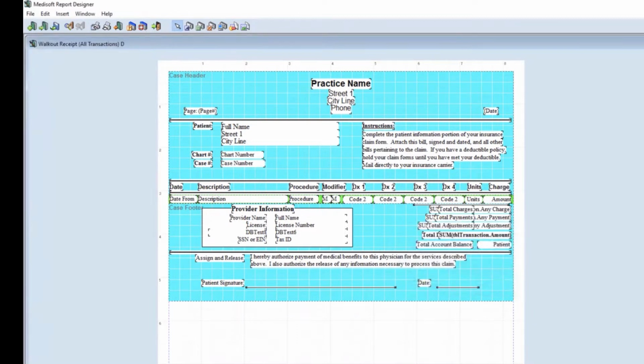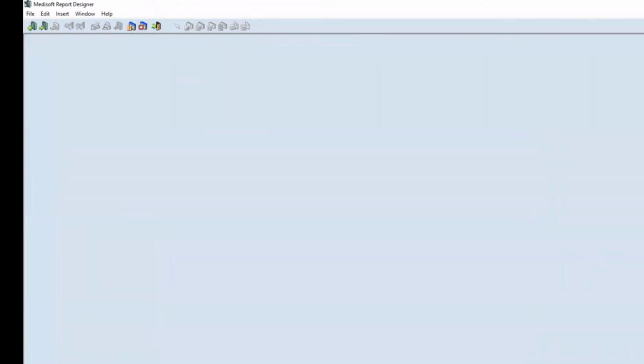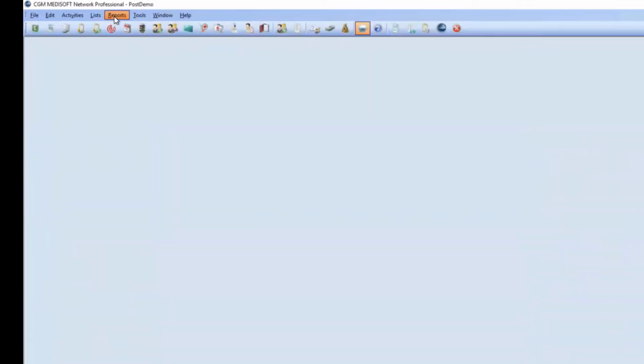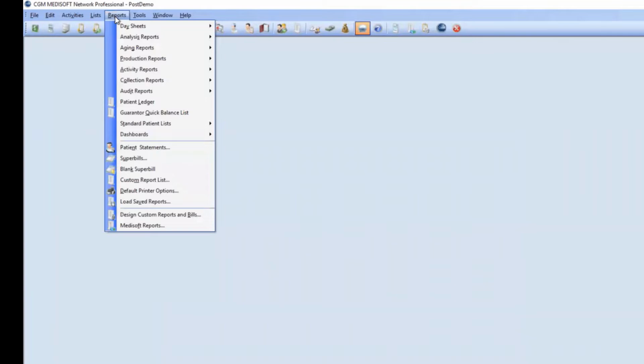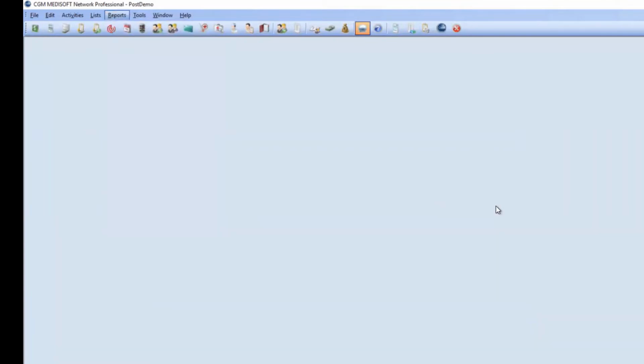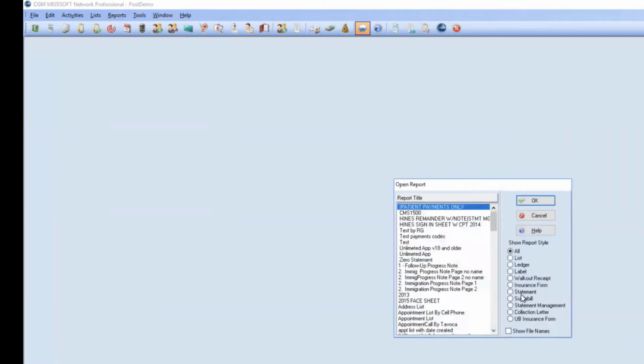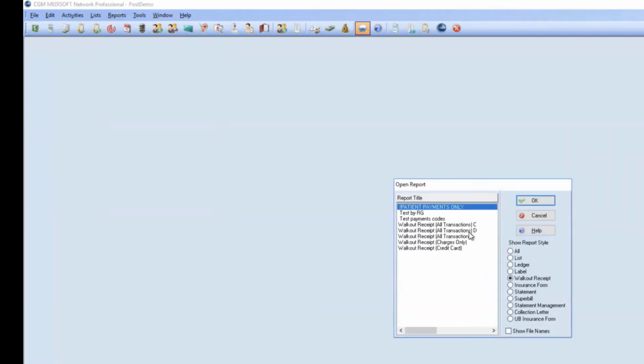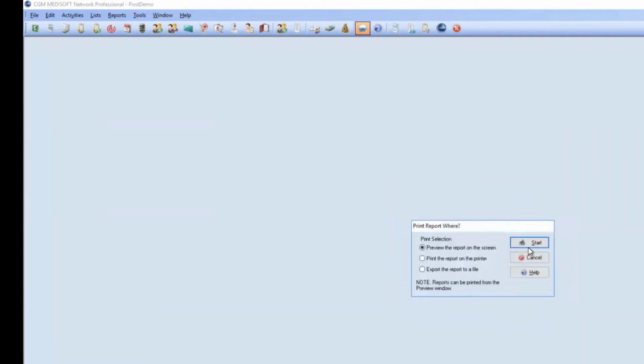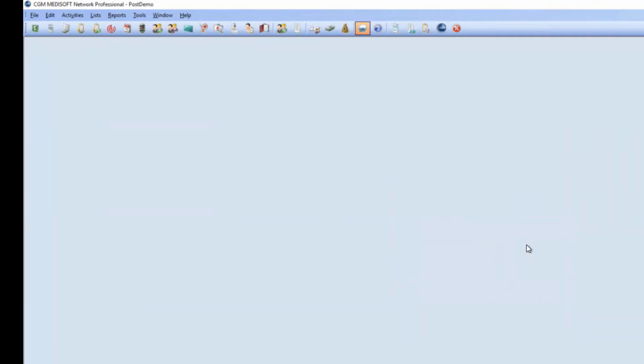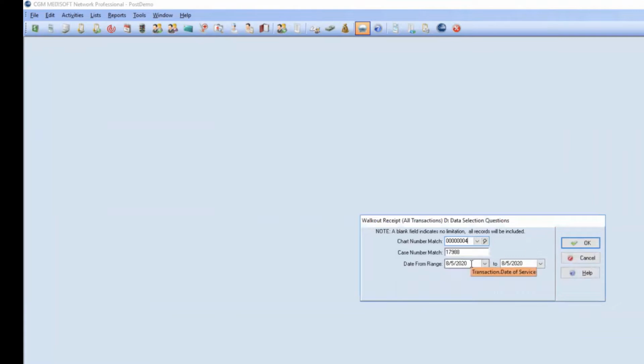From now on, when you go back to where I showed you before to run those reports, I run a report from the custom report list, depending on the category that I'm going to filter for. Let's say I'm going to do the walkout receipts. This is the one I modified and labeled D. Now I can just run it just like I did before, and modify it the way I want.